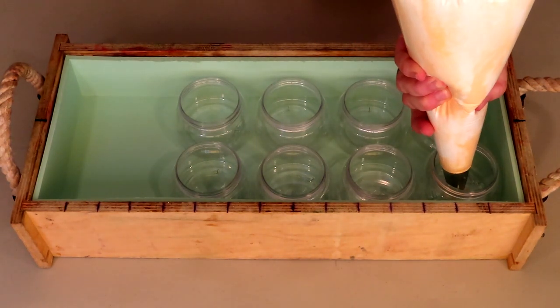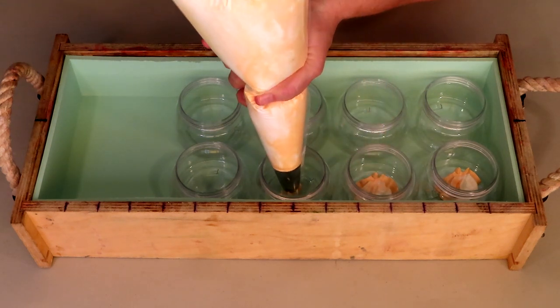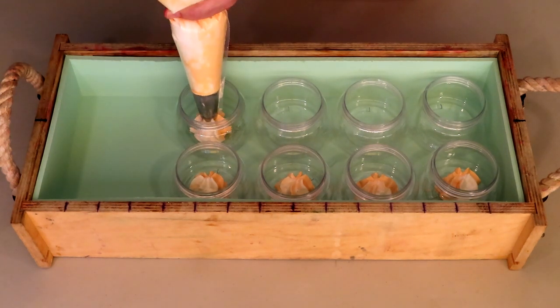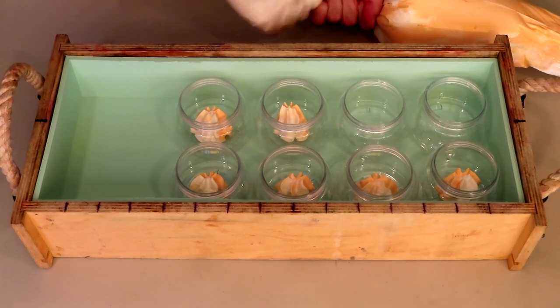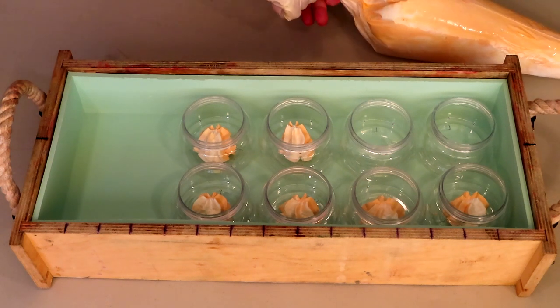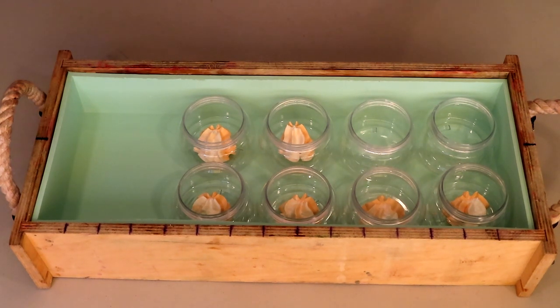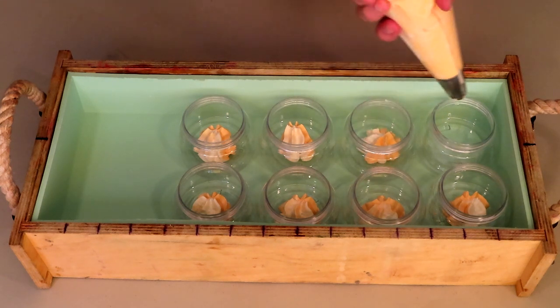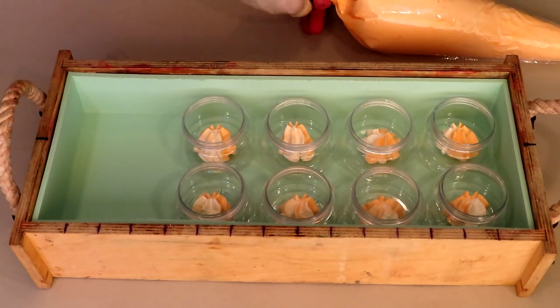Put a dollop in the middle. I don't think you're going to be able to see the difference in the colors because at this point they're all just mixing together. Keep the jars inside of my small little double log mold just to kind of keep things in place. The rubber bottom on the silicone liner seems to keep the jars in place a little bit better for me, so I'm not having to chase them all over the table as I'm piping.